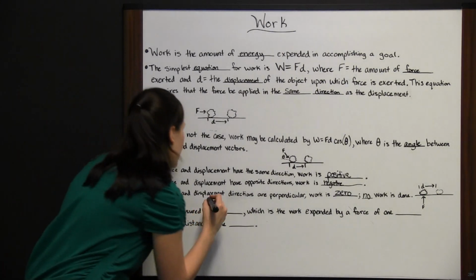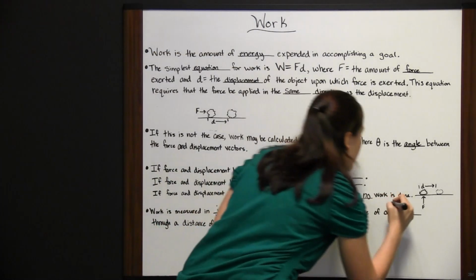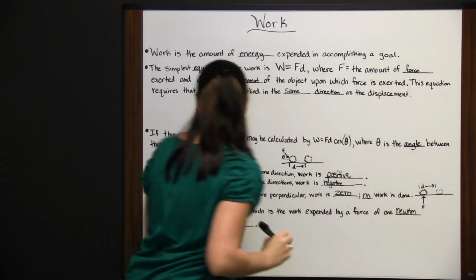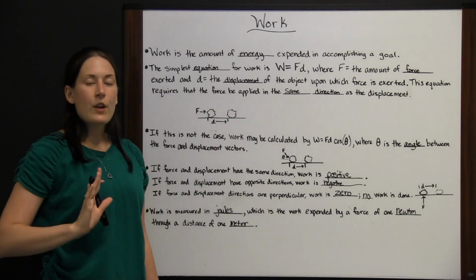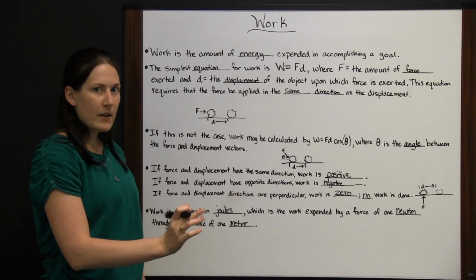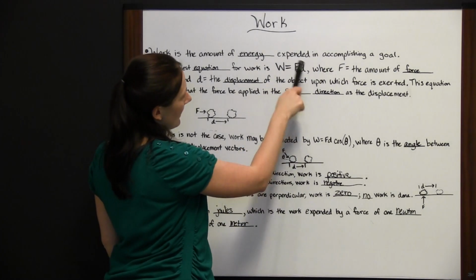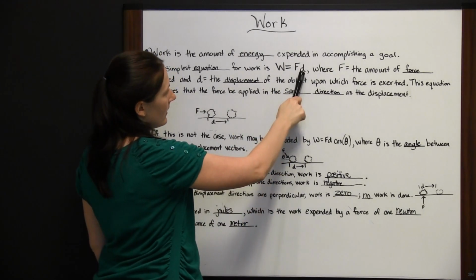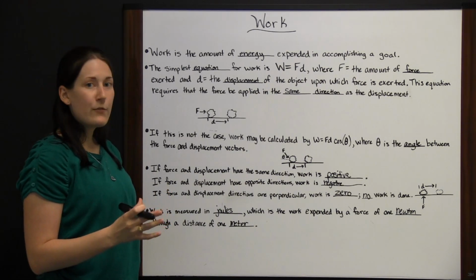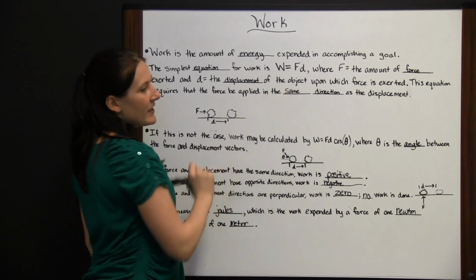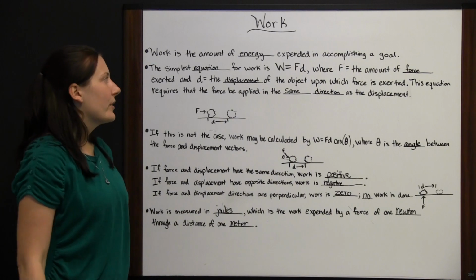Work is measured in joules, and a joule is the work expended by a force of 1 Newton through a distance of 1 meter. So if you exert 1 Newton of force through a distance of 1 meter while you're pushing an object 1 meter, that is equal to 1 joule, and work is measured in joules. So when you're multiplying and using this formula, force is going to be measured in newtons. Your displacement should be measured in meters. So if you need to translate between different units to get your force to newtons and your displacement to meters, then please do so. And then you will get a joule or number of joules as your answer for how much work was expended.